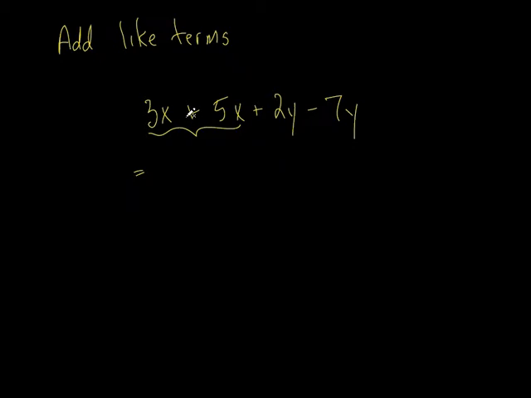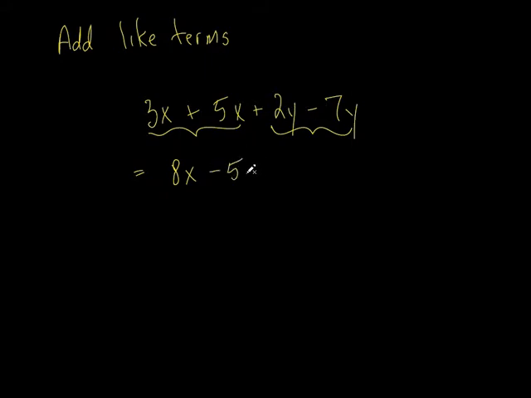When we add like terms, the rule is you just add the coefficients. Remember that word I said we're going to use? So we add the coefficients and just keep the term the same. On this one, I got 3x and I got 5x. It's kind of like having 3 apples and 5 apples. Then you have 8 apples, or in this case, 8x's. So you just keep the term the same, the x, and just add the coefficients. That's all you do. Same thing here with the y's. Let's add those together. 2y, and this is a negative 7y. So basically, it's just 2 minus 7. What's 2 minus 7?